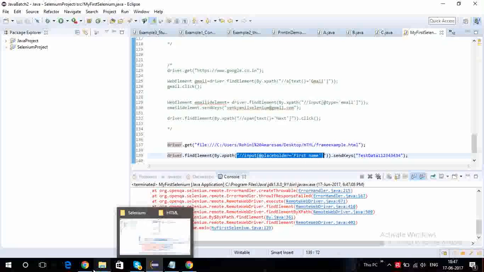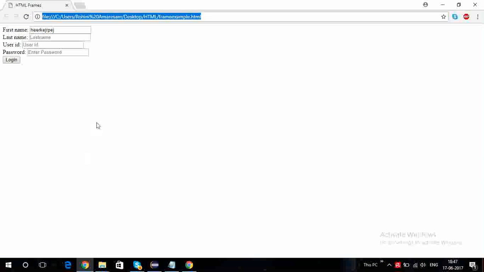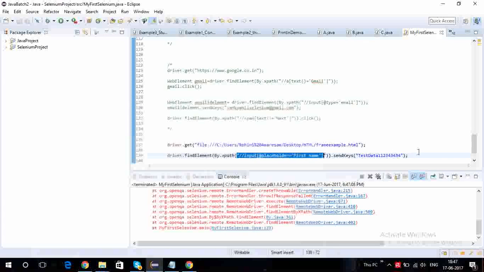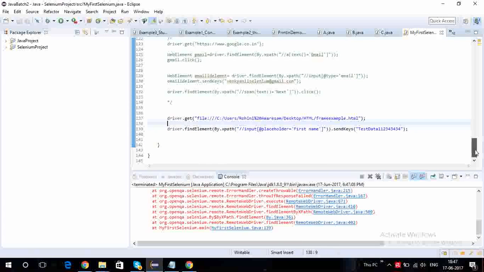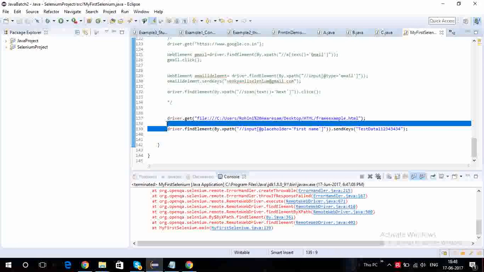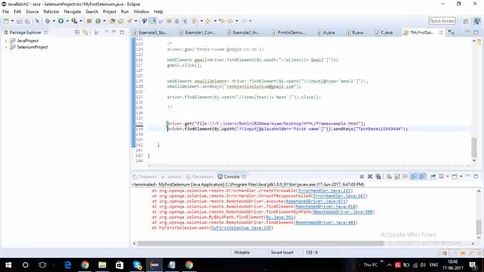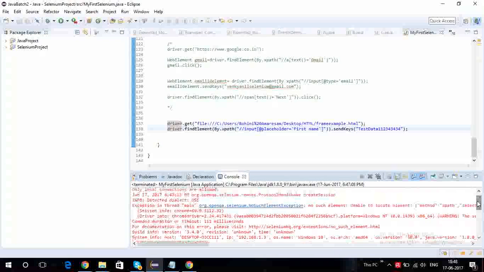We saw the XPath when we opened here. It is 100% correct, no problem at all. But still, it is failing to enter data into that text field. See here, what is it showing? No such element, unable to locate element. Why is it showing no such element?